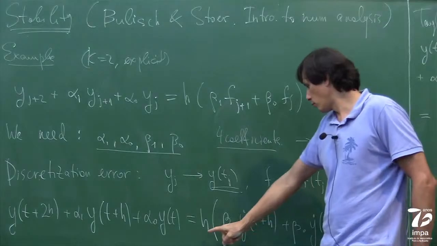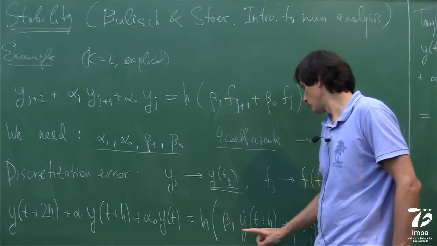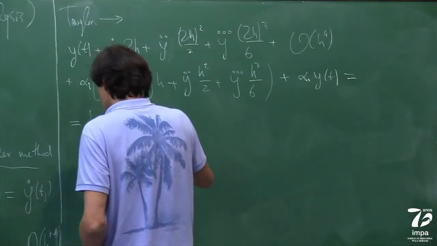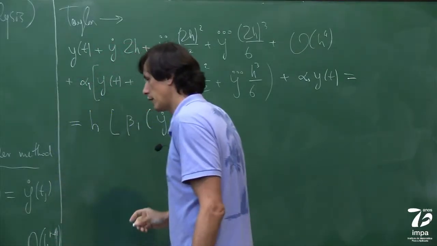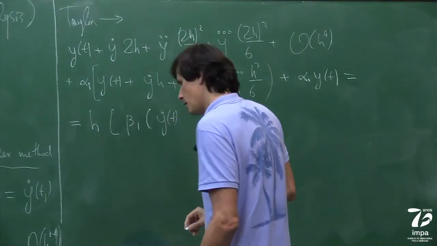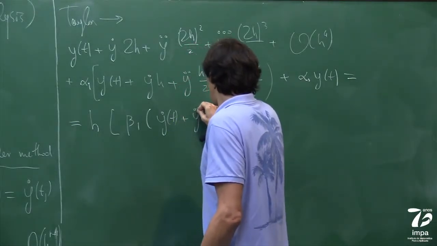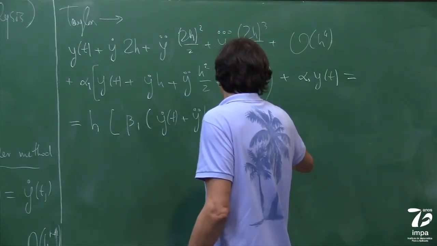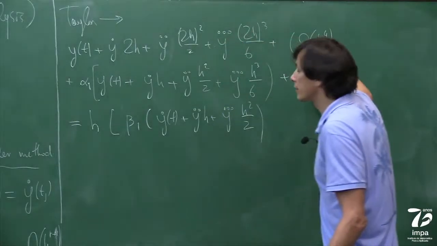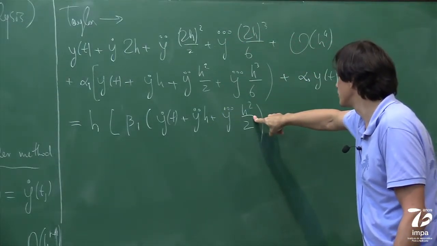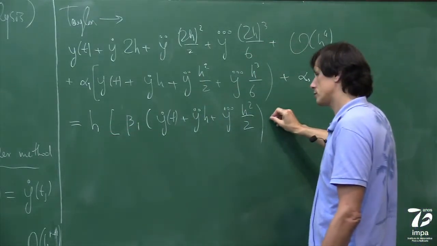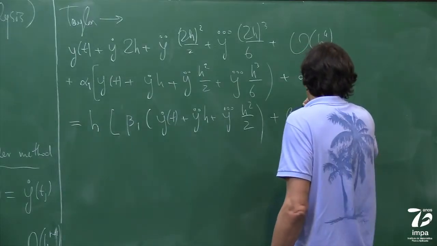And then this term, this is h. Now, already one h is outside, so we expand only up to third order terms, second order terms, right? So one h is already here. So it will be beta 1 times y dot at time t, everything at time t, plus y double dot h plus y triple dot h squared over 2. The correction is still here because it's O of h to the fourth over h, so it enters here. And then plus beta 0 y dot t.